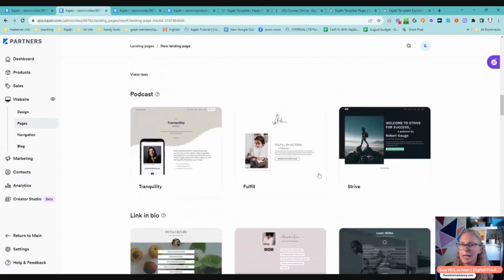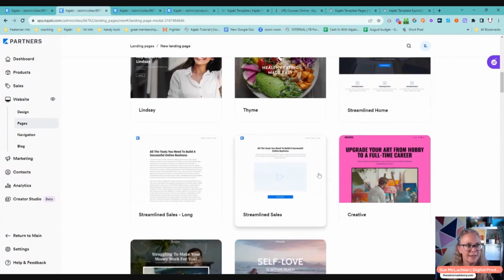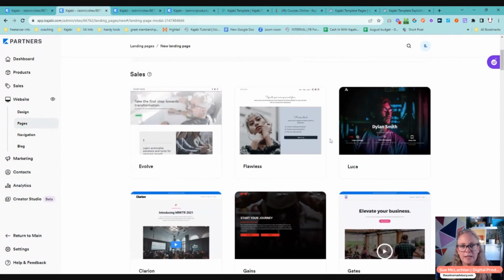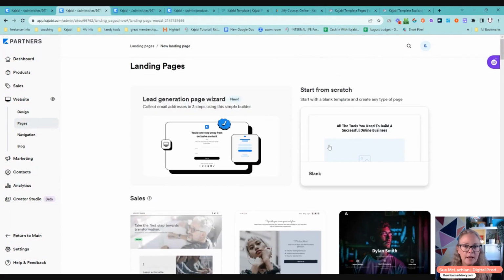But as you can see, there's heaps here. So if you're wanting to be like, I just want to get something up on Kajabi quick and easy today, then go in here. And even I often will use some of these pages when I just want to do something simple and get things up quickly. And if you don't want to have any design and you are a designer, or you love just having that blank, show your creativity and see what you can do, you can use a blank page as well. So landing pages, website pages, two different types of templates.